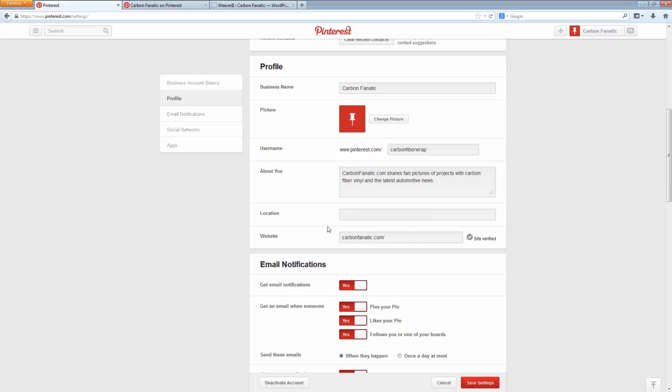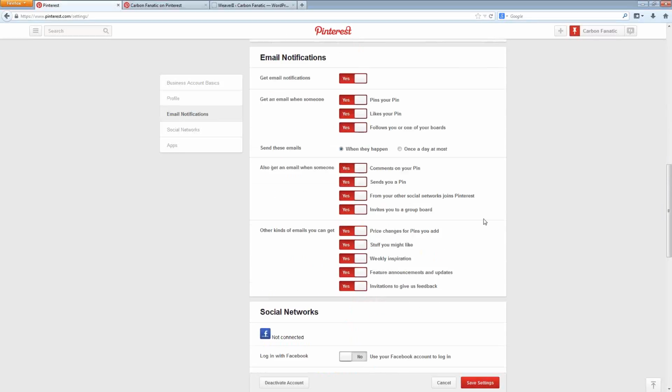So beyond these initial settings, there are some other settings that I want to point out to you here. The email notifications. For a lot of you, you may just simply want to turn off your email notifications so you're not getting a bunch of emails from Pinterest all the time because of all the activity that is being generated there.